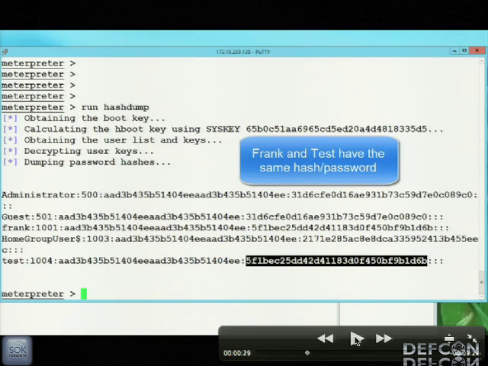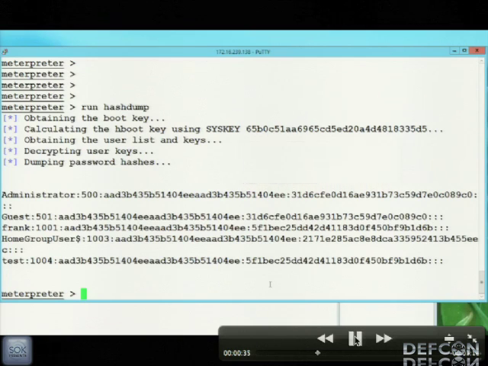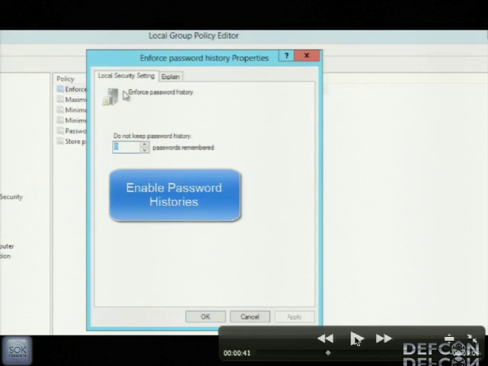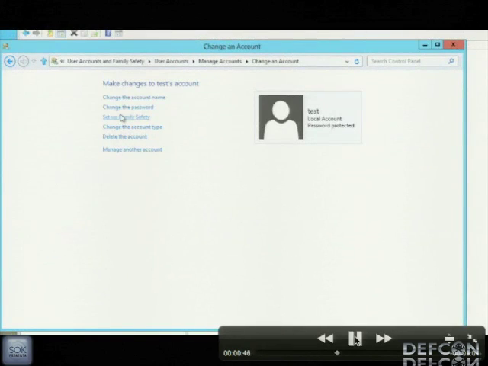So we know that, using our kind of senses, what Ryan talked about with salting, because there's no salting, the same password translates to the same hash, that these users are using the exact same password. So if we go and we monkey with the password histories and we enable them on this system, and again, this is a vanilla 2000 or Windows 8 box, I don't know how visible that's going to be. Can you guys see that? Good. So we're going to put it to 10 histories. We're going to make sure that they have to use a different password 10 times in a row before they can use the same password again.